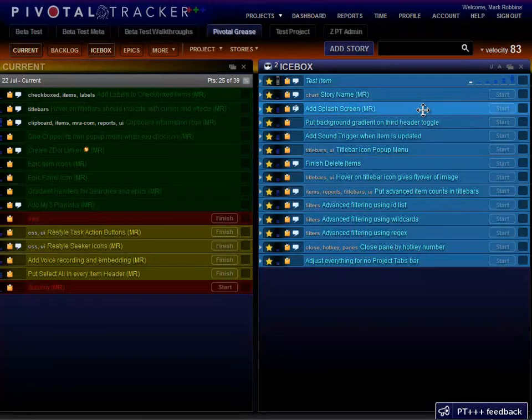Okay, that covers checking items, but what about selecting them? Well, currently you can only select one item, so let's do that. For the active column, up and down will move a selector through the list. You can see the little green, that's our selector. So now we got an active item to deal with.